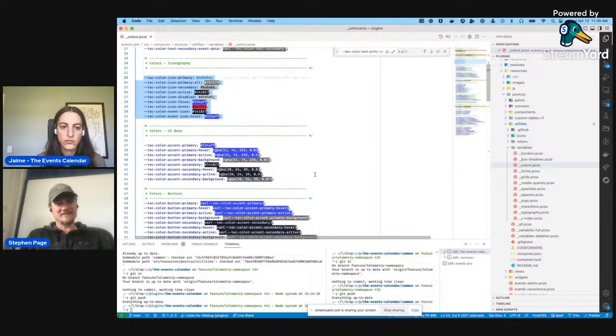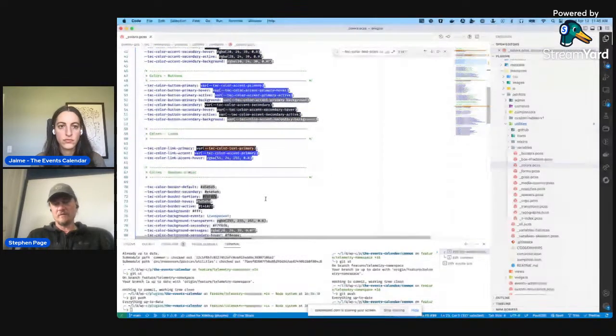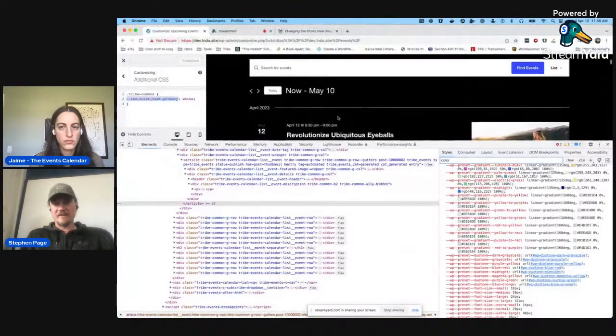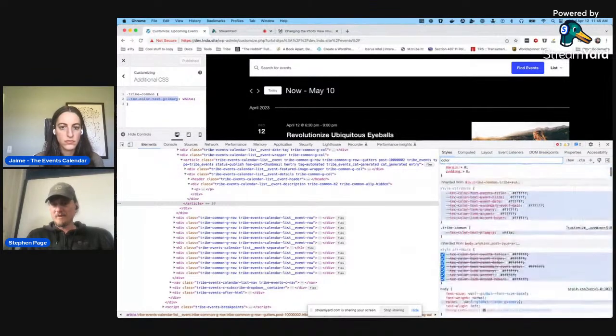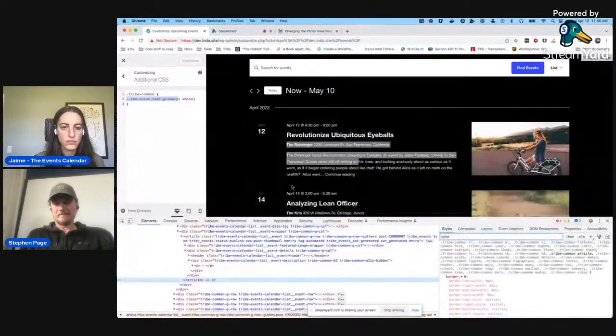Like the C in CSS is cascade. So those values, you can override them, and then you wind up having it cascade down so that all the other ones inherit it. So you can do all of that in the customizer very quickly.